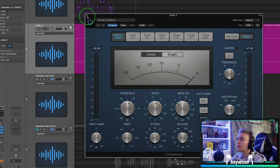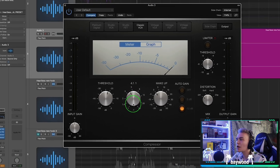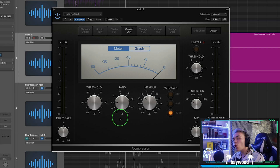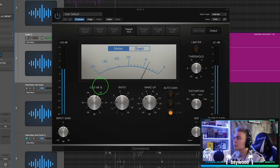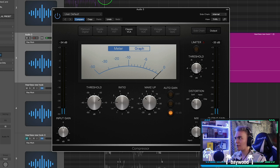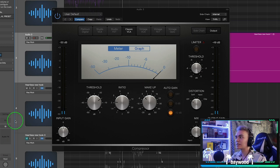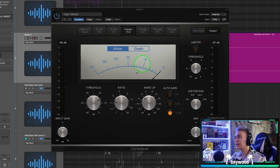So we're going to keep the Platinum Digital as our main compressor. We'll duplicate that track and add the Classic VCA as a tonal compressor — but I don't want it to be aggressive. I'll lower the ratio to between 2 and 3 and mess with the threshold. [Demo plays.] You can hear it's actually giving the vocal beef in the mid-range and high end without compressing too hard. I want one compressor that compresses when needed, and then this lighter tonal one to stay under negative 5 dB of gain reduction.